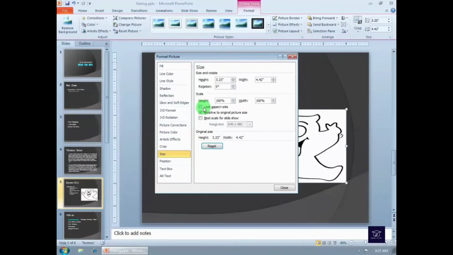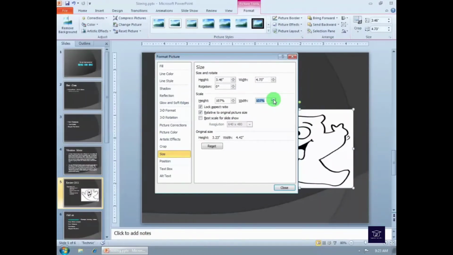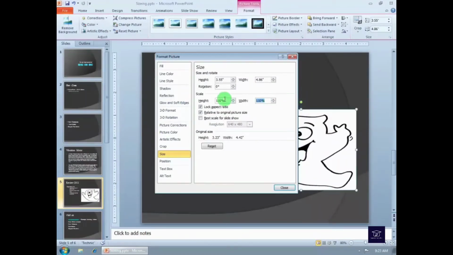If it's anything less, which by the way, now we're down the scale here, if you want to go ahead and decrease it down to 90%, then the height is 10% off from its original size. Shorter 10% if you will. Okay, let's go ahead and click on Reset and then check Lock Aspect Ratio. So what I do to either the height in inches will also update the width to keep it proportional, or what I do to the height in the Scale section will also keep it proportional, or vice versa with the width to the height. Okay, so I can go ahead and click on Width, and it also increases it, keeps it proportional by increasing the height as well.